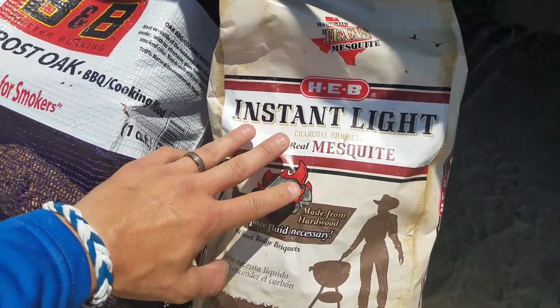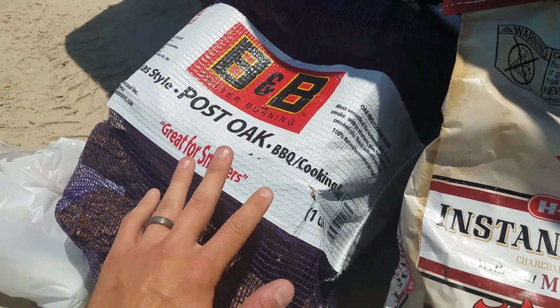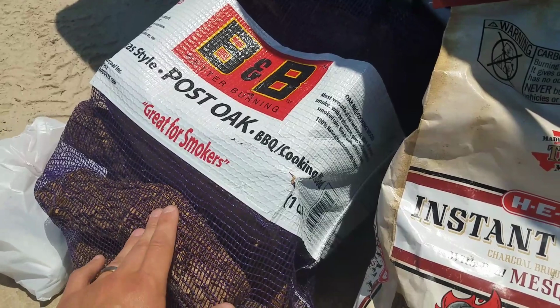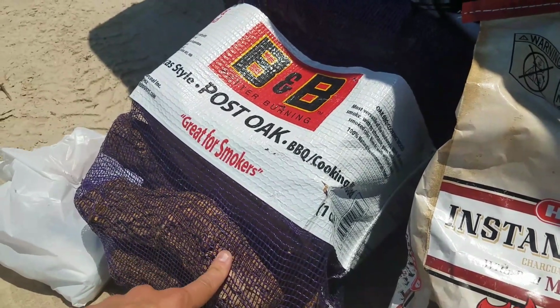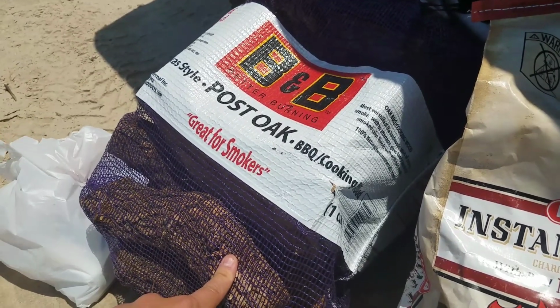So I picked up some charcoal, and I picked up some oak. There was mesquite, there was pecan, and there was oak, and I had a smell of each, and I thought the oak would go well with what we're doing today. Again, could be the wrong choice, but it just struck me as right.